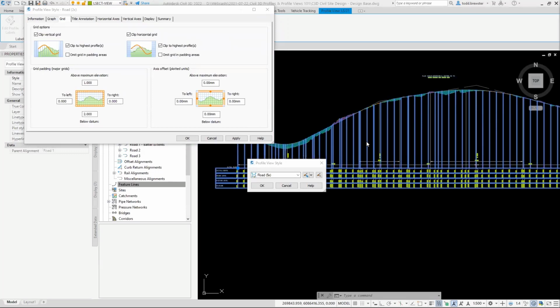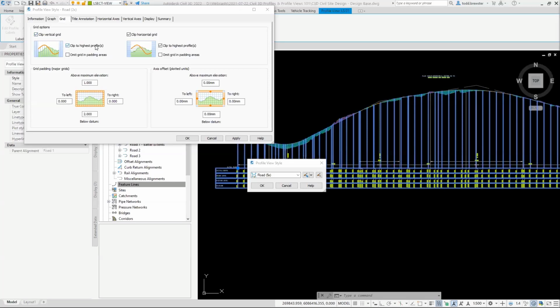And it is a graph. At the end of the day, you could actually have horizontal and vertical lines to represent all your graph elements, and you can clip those things. So to make it look like a long section, which is traditionally the way we draft in Australia, we've basically omitted most of the grid lines and set them all to clip to the design, which is what all these settings do. So this is your option to clip the grid vertically and clip to the highest profile.